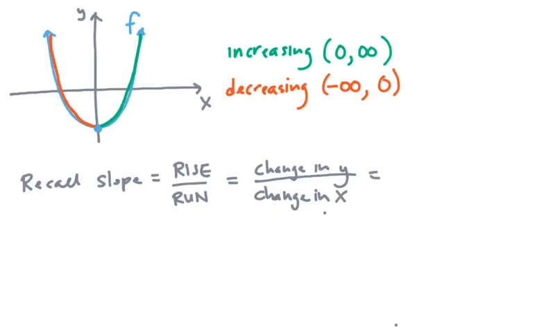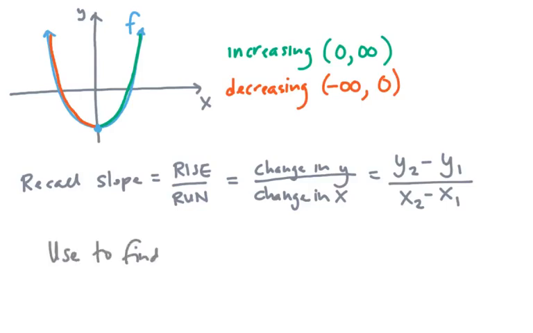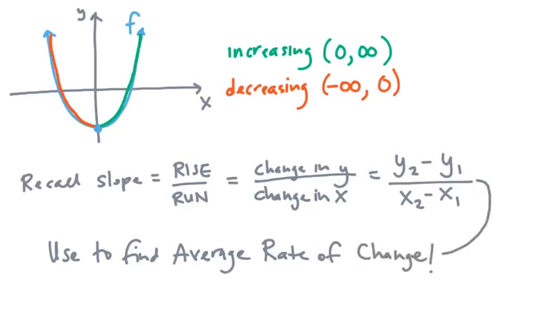And actually in the past, even, we had a slope formula, which was take the difference in the y values and divide it by the difference in the x values. So all I'm going to do is say this is true from everything we knew from the past with linears. This is now an idea that we can use to find the average rate of change. So if you ever encounter a question that says find the average rate of change, our good old slope formula from the past is able to do that.